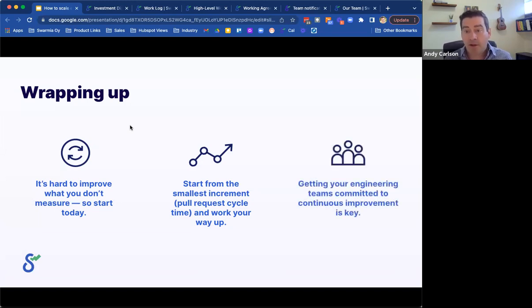And the third is that while engineering metrics are often painted as a leadership issue, let's face it, real productivity improvements happen with the engineering teams. And that's why it's important to get buy-in from engineers, convince them that this isn't a corporate spying initiative, and actually present them with something that will help them work together better as a team, even as your organization grows.